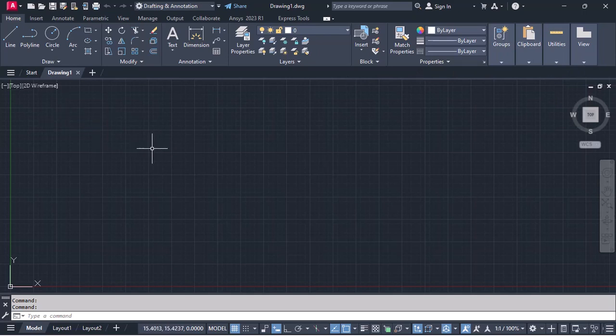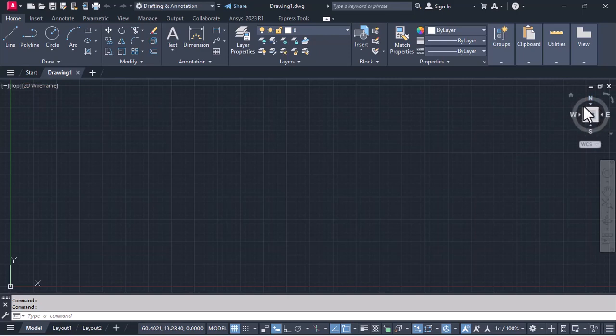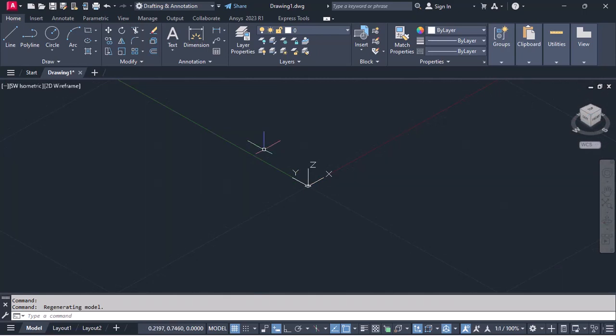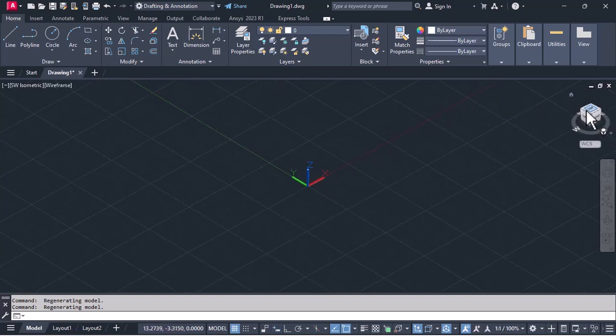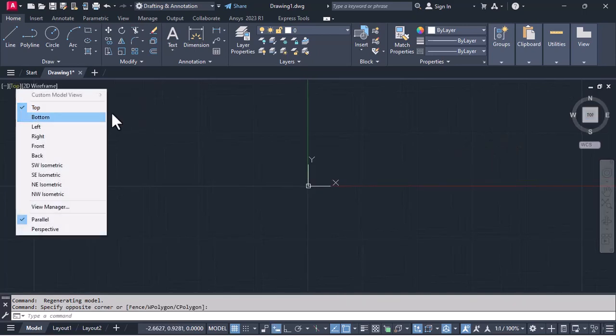This is the cursor that you are seeing here, which is called the crosshair in AutoCAD. Here we have some options to control the 3D model, like view controls and visual styles for 3D models. Again we have a ViewCube, which is used for working with 3D models and 2D things. We can click and switch to a 3D direction, and we get the Z component also when we click on any corner. If I want to come back to the top view, you can click the Home button or the Top button, or switch from here by clicking Top again.